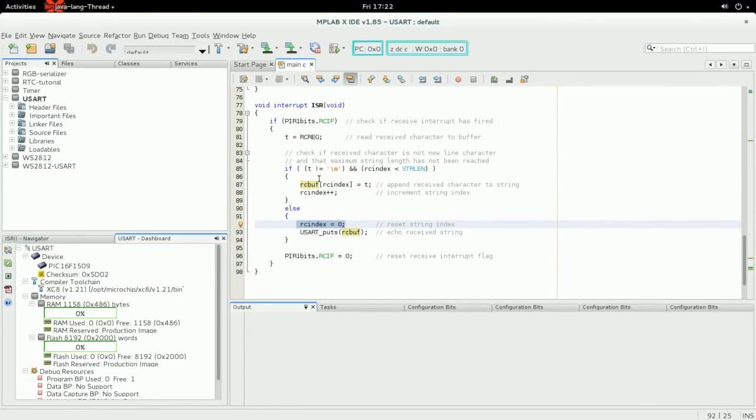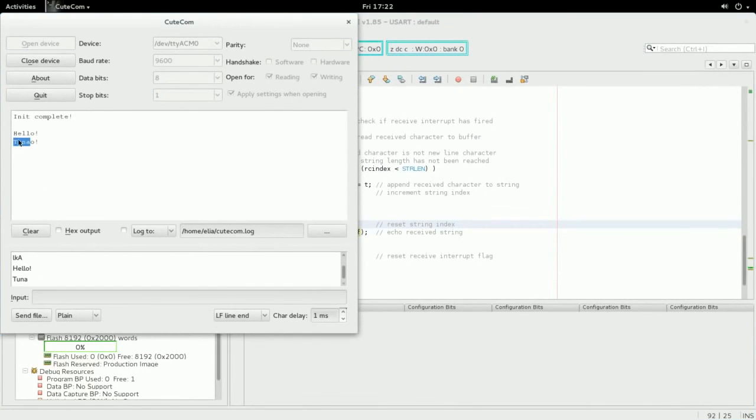If we have previously sent, for example, a 6-character sequence here, then 6 characters of those 12 will be filled with data. Then we reset the index to 0, so we'll start here and write in the new sequence that we've received, in this case tuna.